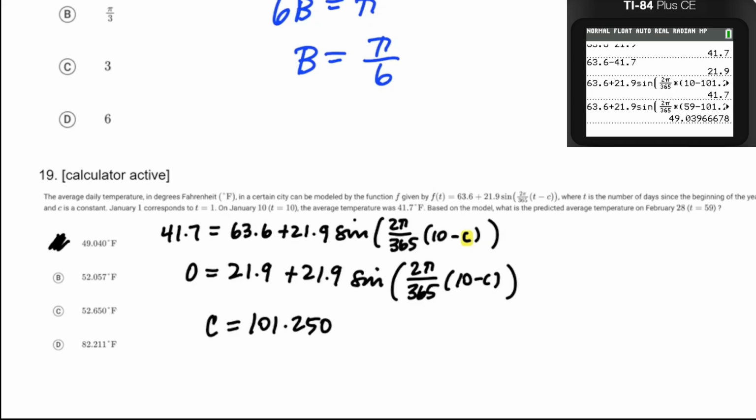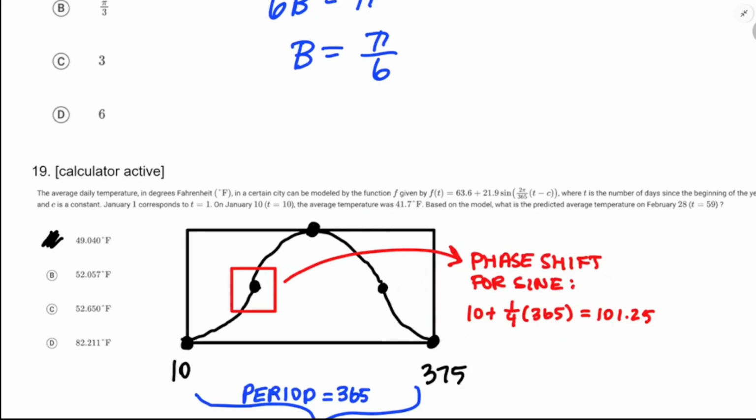Now I'm going to switch over to the extra example problems from the notes books. But actually first I said I would show you how to do this if you had noticed that you were setting a minimum at t equals 10. If you'd done that, you could have drawn a negative cosine graph and been like, okay, the period's 365, because it's a yearly thing. And then the phase shift for sine would be wherever I'm at the midline and increasing. And so that would be a quarter of the way through the period. So 10 plus a quarter of 365, and that does give you 101.25. So that's how you could have done it. Maybe that would have been faster. Depends on what you see first.